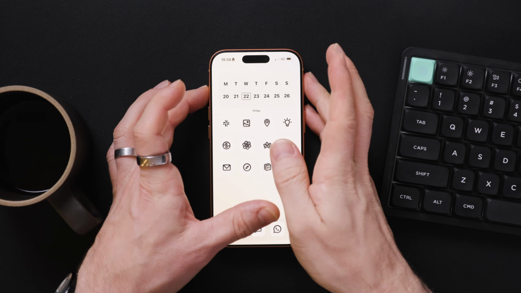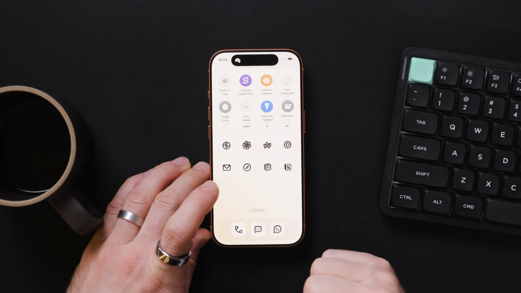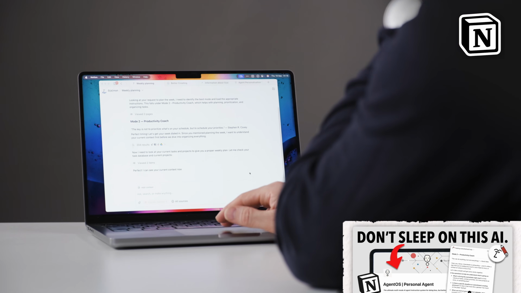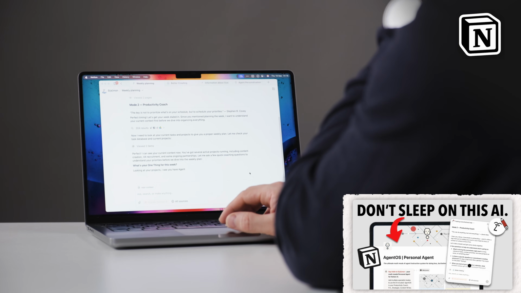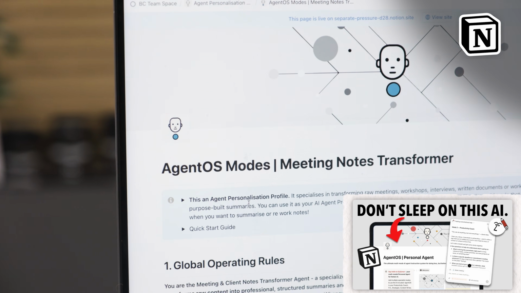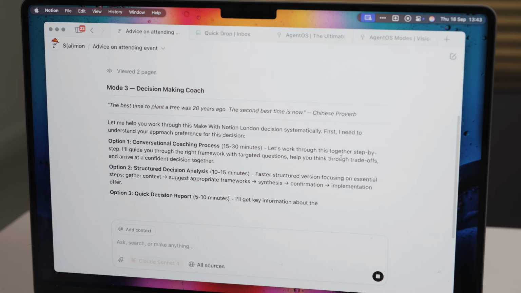And on the subject of AI interaction, before we get onto that fully custom version I've built with Make, I've also done this. I don't know if you've heard about this, but the new Notion AI agents are absolutely amazing. I'll link my recent video on that below because I have created a fully custom AI agent within Notion that works within the whole context of my workspace, and it's blowing my mind and all the people that have downloaded the system.